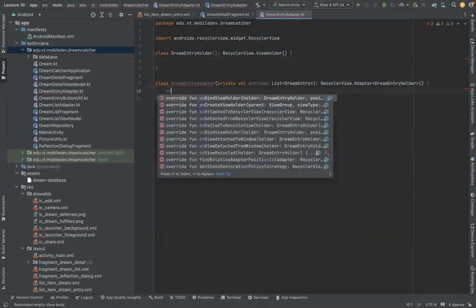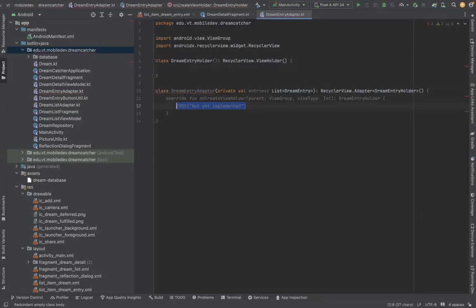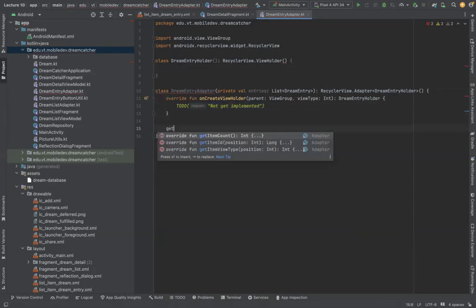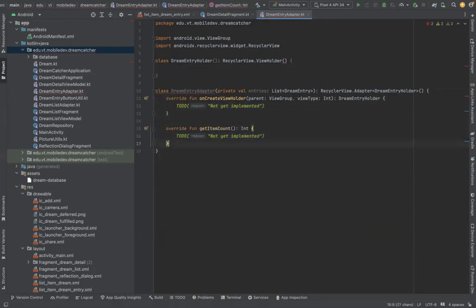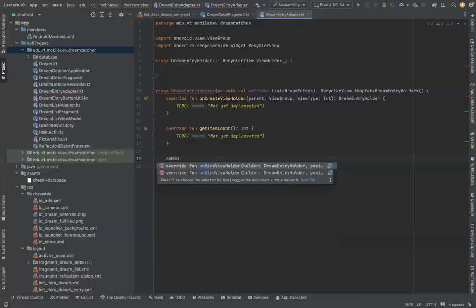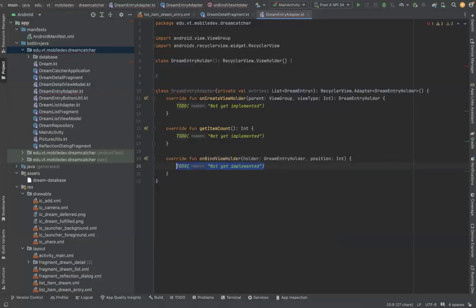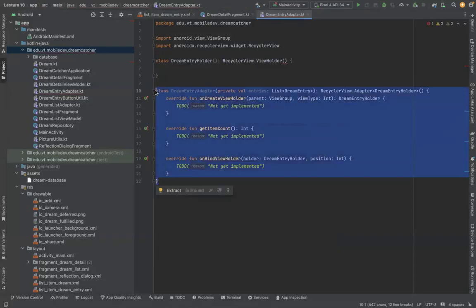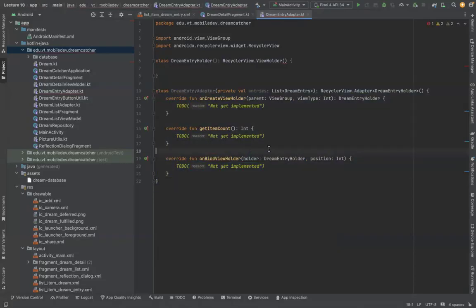Let me just do that: onCreateViewHolder. Remember, there are three functions that we need to implement every time we implement the RecyclerView. The second one and the third one is onBindViewHolder, and we want the one that has the position. Okay, so now these errors are gone. I think that was the issue: I needed to create these three functions. So now we created these three default functions that need to be implemented.